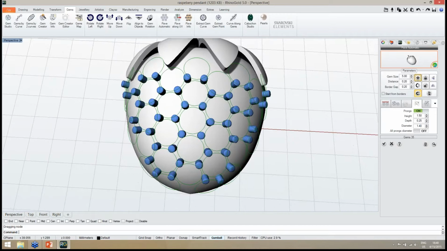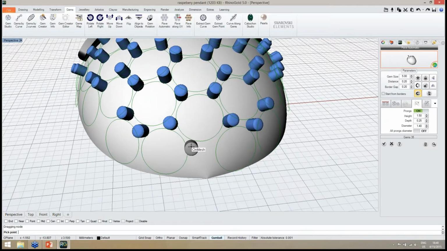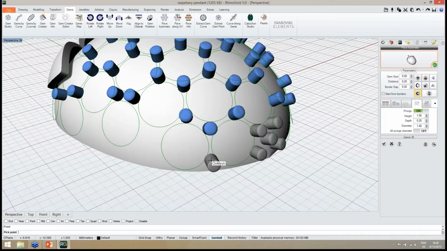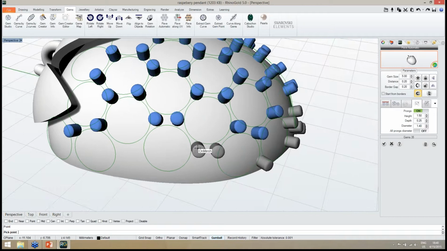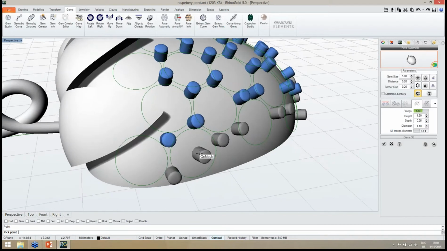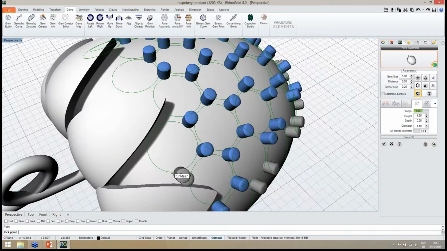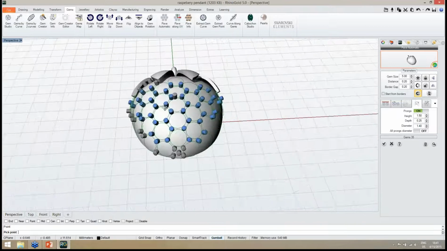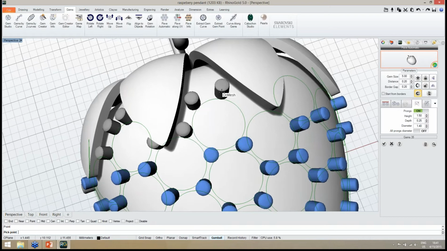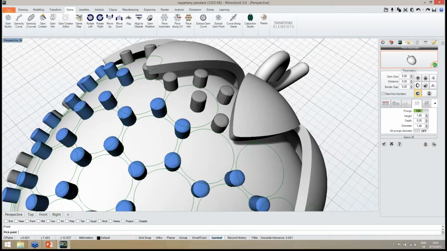Of course, the outside prongs I need manually to add these prongs, maybe one in here, other in here. Can place more prongs in this area. So this is the idea, to add the prongs I need. So prongs, first prongs between two gems. Of course, I can edit all these prongs after. So maybe another in here, another in here. So this is the idea, to add all the prongs I need. Remember, after this we can also use the prong editor tool to adjust all the prongs position, or the 8 in case we need to edit.